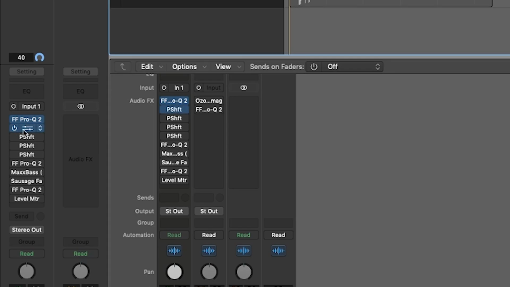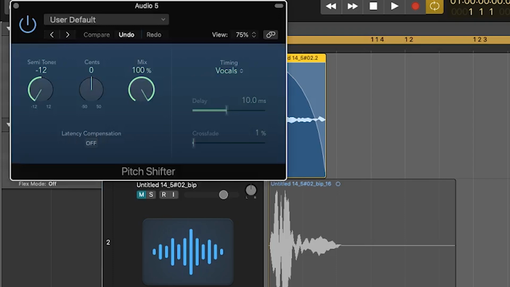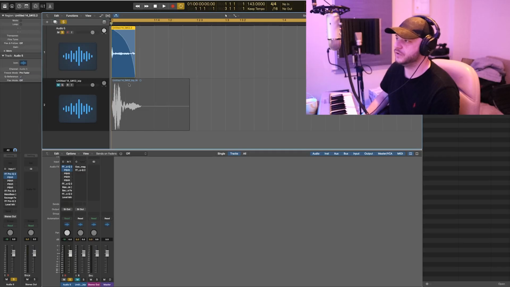The next step that I did was drop four pitch shifters in a row. Each one of these is set to negative 12 semitones, and then I brought the mix up by 100. So as I was adding them, this is what it sounded like. This is the first pitch shift. Second. Third. And the fourth and final one. So right now, again, it still doesn't sound anything like a kick drum. It sounds very flat actually, and almost too digital.